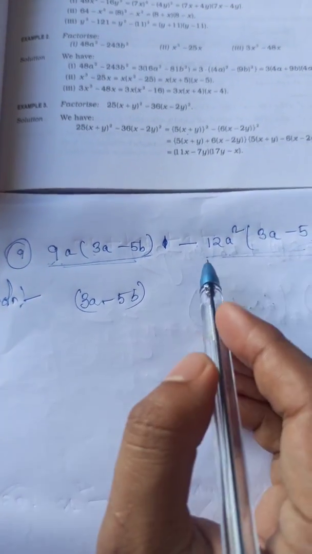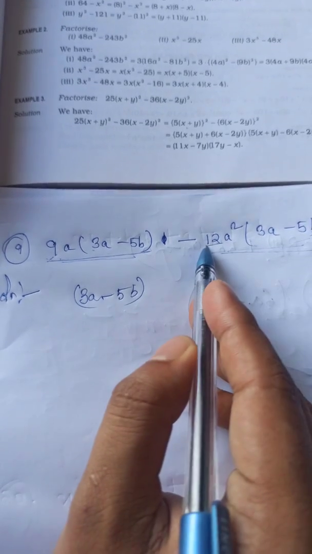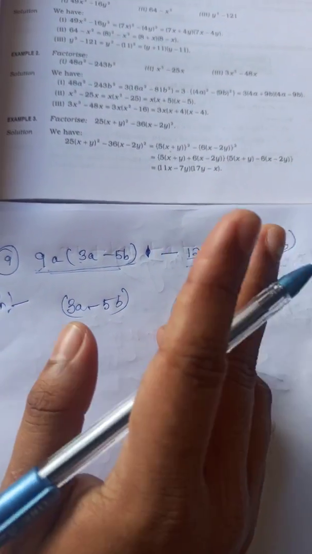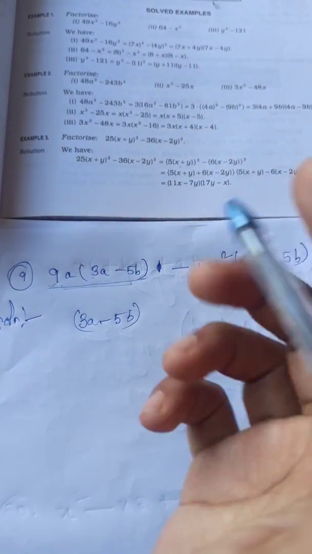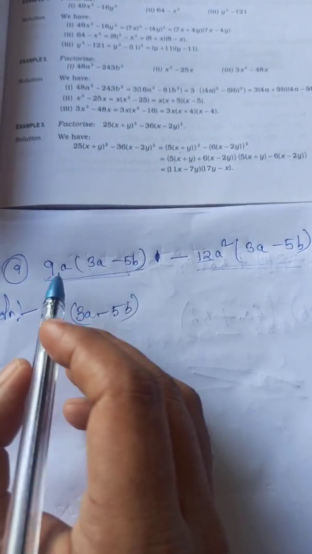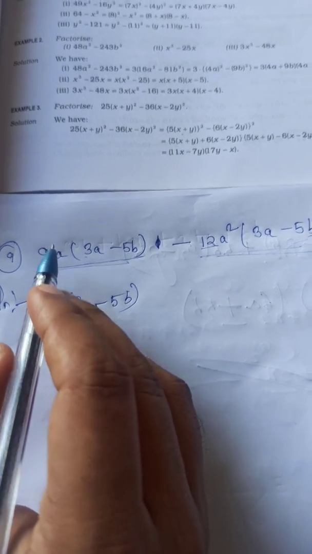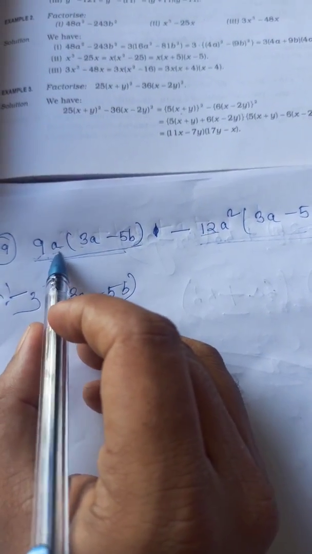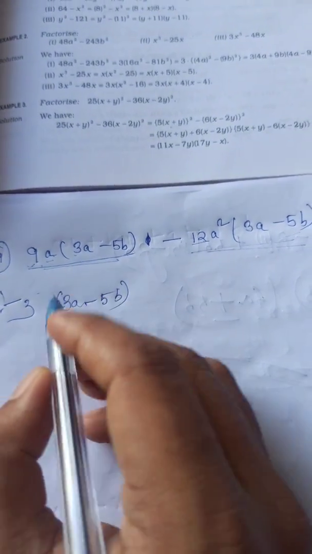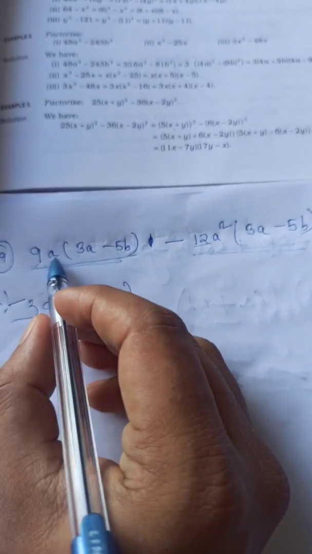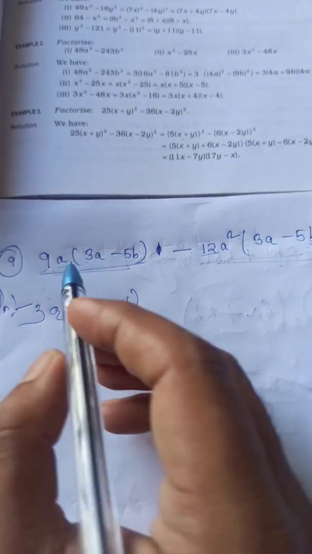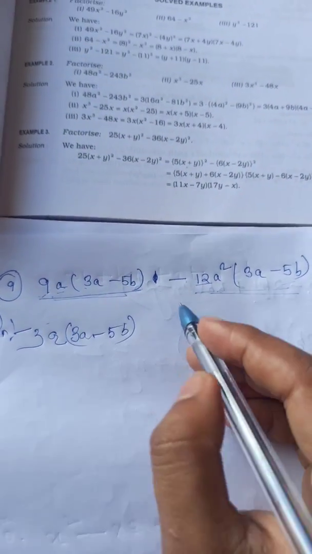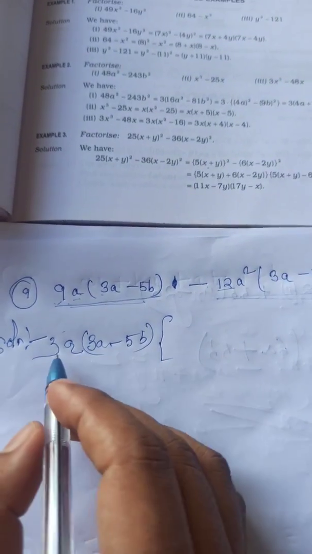So that means you can easily understand that this 12, if you factorize, you will see there will be 1 3 and 2 2, right? 2 will be 2 times and 3 will be there. So 1 3 will be there, and here from 3 3s are 9, there will be 2 3s, right? So we can take 1 3 common, and here see 1a is there, here a square. That means you can take 1a from both sides, because here we have only 1a outside the bracket and here we have a square. So we can take 1a from both sides. So these are the common elements we have taken.